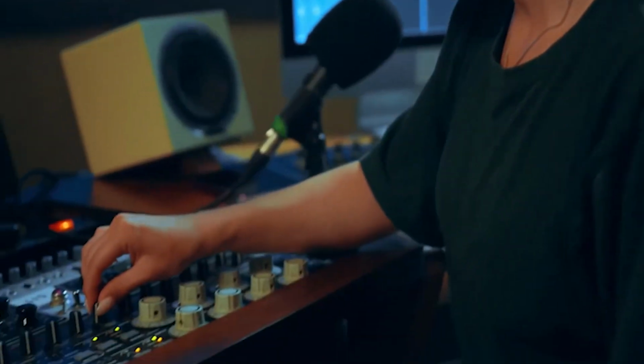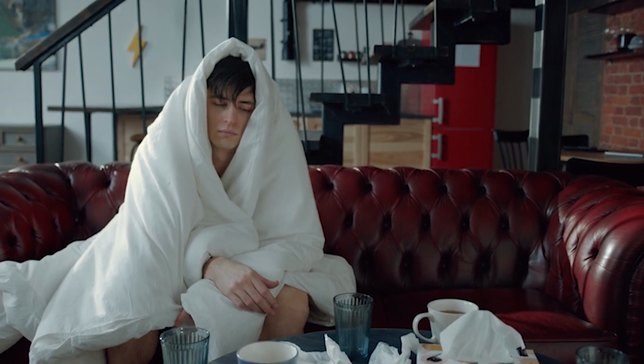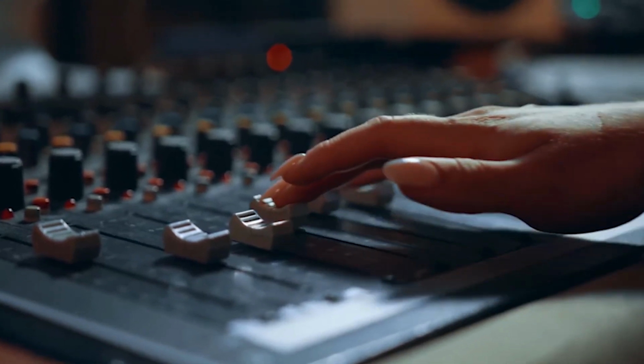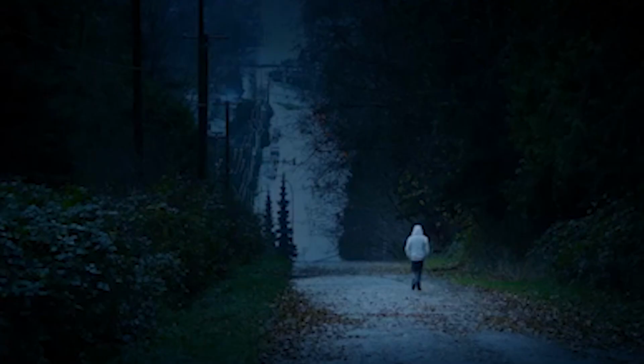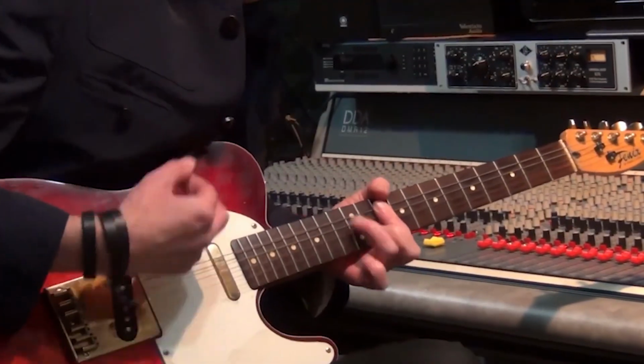Two of the most important things as a producer are quality and creativity. And if you don't feel good, these things are going to be hard to achieve, which is backed by countless scientific studies. So instead of cranking out 10 beats that really aren't anything special, take a break, get some water, get some sleep, and make good, creative, quality beats, because those are going to take you a lot farther than the mediocre ones will. Start applying these tips today and I guarantee you'll see a change over time.